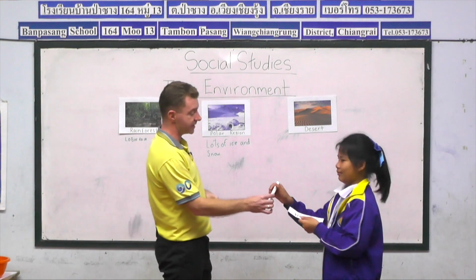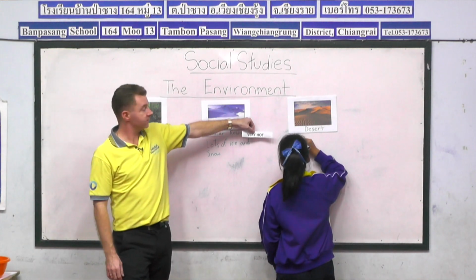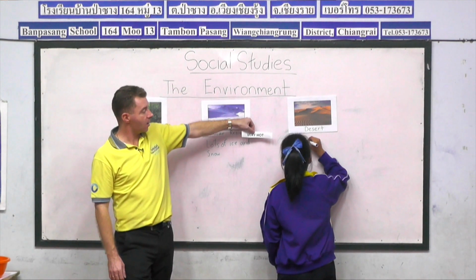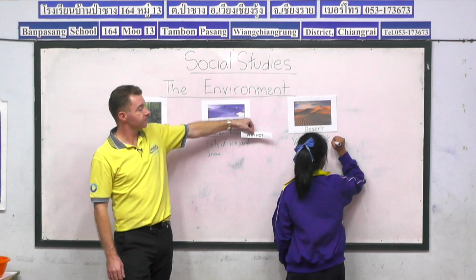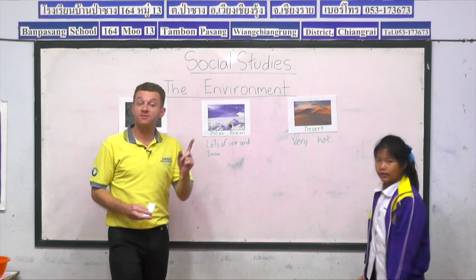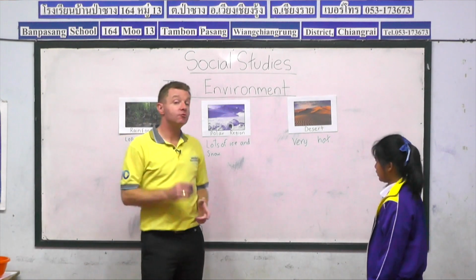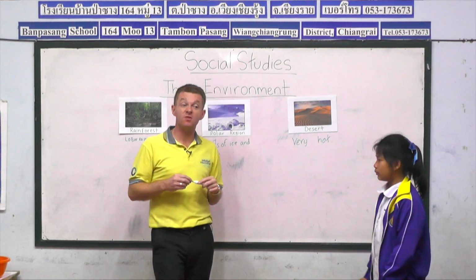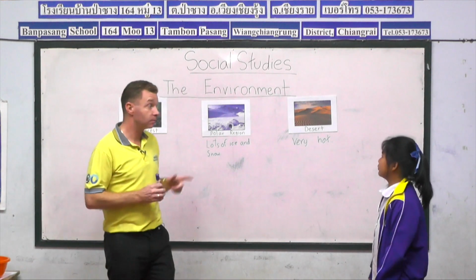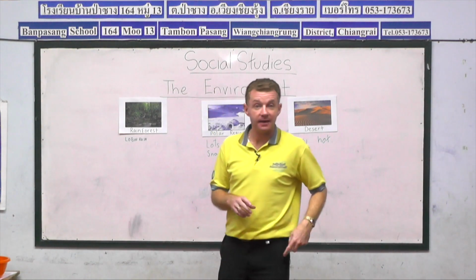In the desert, yes. So we can say very hot, V-E-R-Y-H-O-T. Brilliant. So altogether, desert, very hot. During the daytime, the desert is very hot, but actually at night time, the desert can go quite cold. But Lackow, that was brilliant. High five. Big round of applause for Lackow, please, guys.